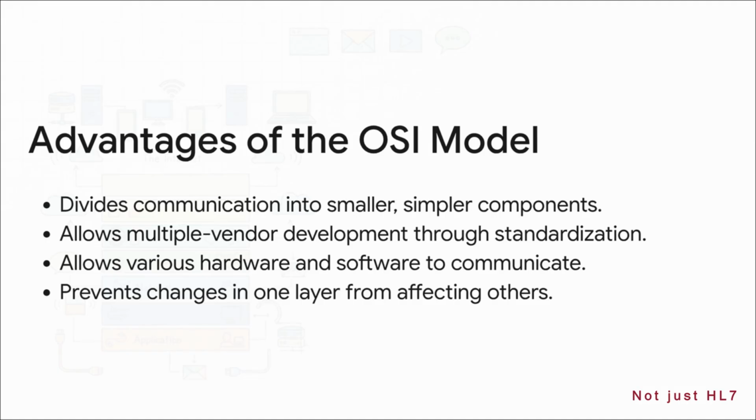So let's just recap why this whole layered model is so incredibly powerful. First, it breaks a hugely complex process into smaller, manageable parts. This makes troubleshooting way easier. It creates standards, which is why a Cisco router can talk perfectly fine to a Juniper router. It allows all different kinds of hardware and software to communicate seamlessly. And maybe most importantly, it means you can innovate in one layer without breaking all the others. You can invent Wi-Fi 7 at the physical layer, and your web browser at the application layer doesn't even need to know. It just works.